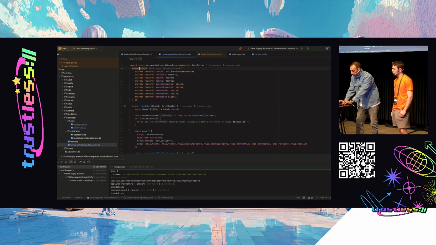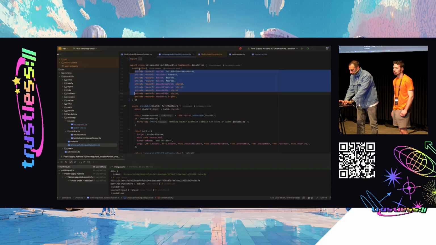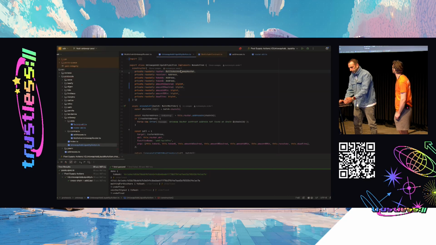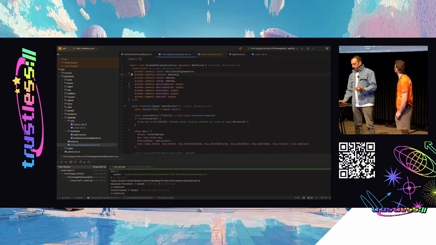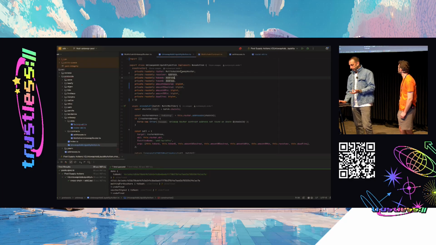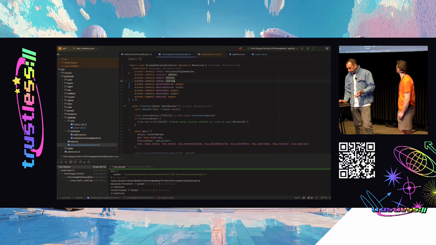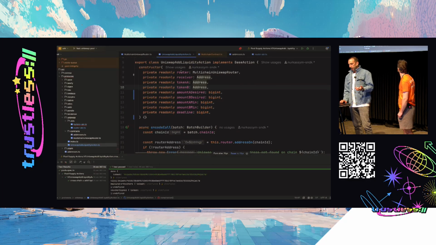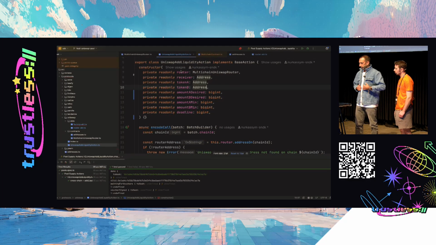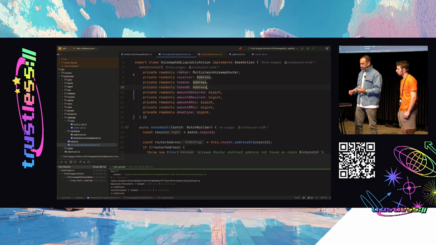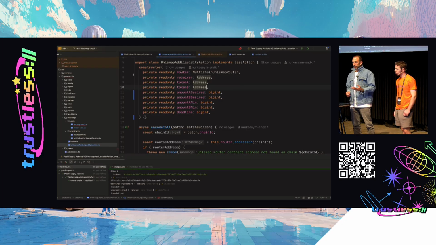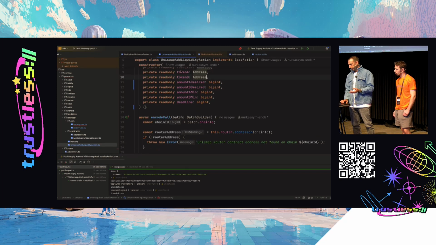But in our case, once we want to have such an implementation, we need to fetch first all the parameters that we need on the constructor. That means the router, of course, the receiver address, token A, token B, amount desired for A and B, if needed, min A and min B, that is part of the add liquidity call, and a deadline.